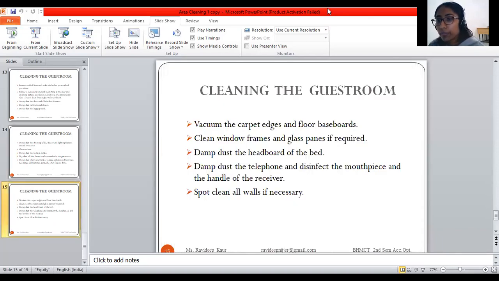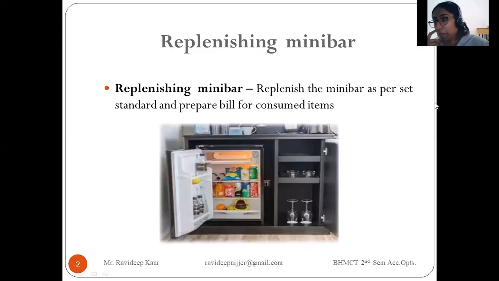So we'll continue with the same topic. The next thing which we have to service in the guest room is the minibar. In the minibar, replenish it as per set standard and prepare a bin for consumed items.